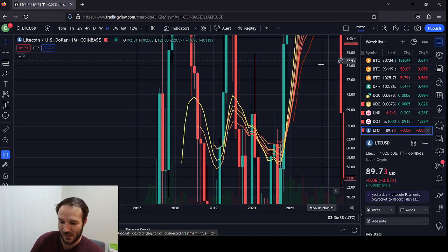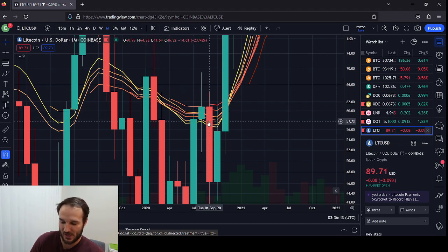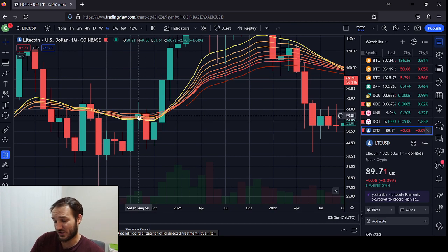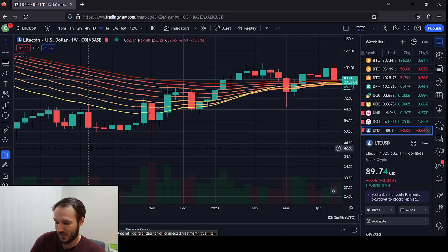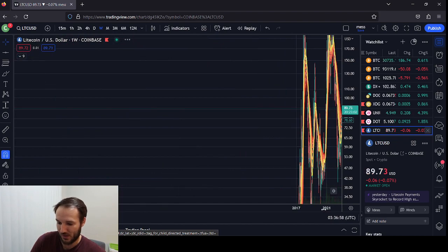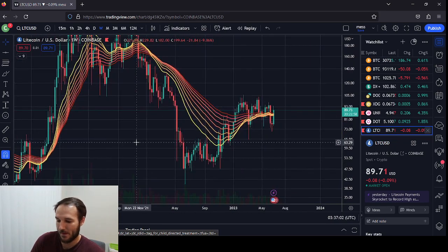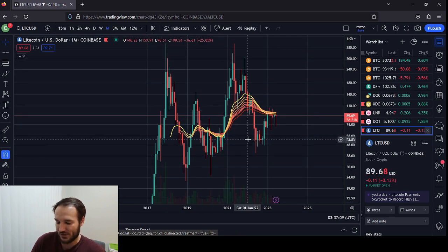We actually even had that last time here, right? Look at this. It completely crossed to the downside, and we actually didn't move lower. It actually looked just like this last time, right? Battled it, and then broke above it. This is probably the same month and weekly candle that we got that bullish cross. Oops, right here. It was probably around the same time. So I'm actually not too worried about the way that the monthly ribbon looks, honestly. I don't know if there's a lot to construe from this.